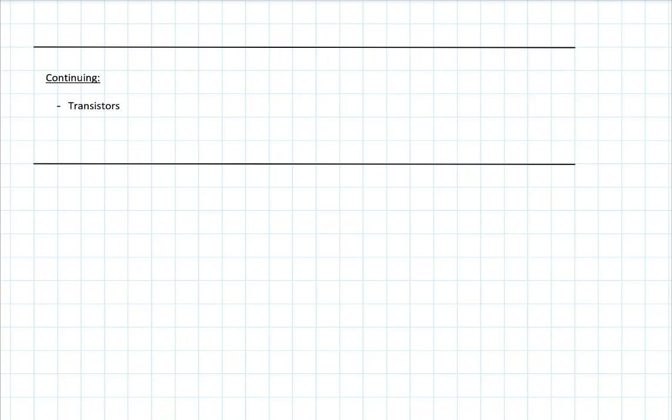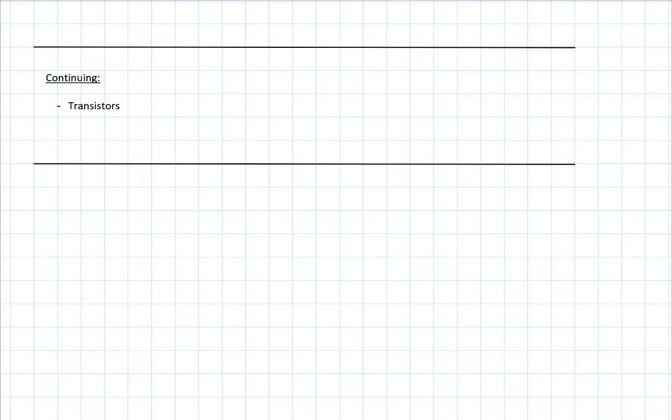Continuing our discussion on transistors, I'm hoping to make sure that we have a few key concepts discussed very clearly and formally, and to a large degree, hopefully this will also serve as a little bit of review.